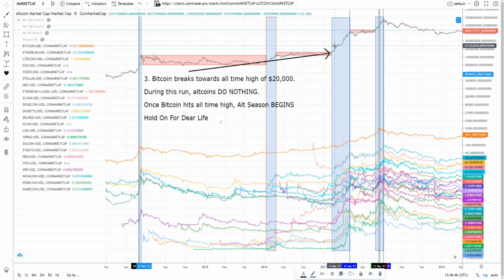A lot of people have been waiting for this moment and know about this, that Bitcoin breaks into new all-time highs and that leads to an alt season. But what would happen if an alt season didn't start when that occurred? I think you would see a lot of FOMOing out of the altcoins into Bitcoin, and people would be tricked to believe that there would never be an alt season ever again. However, it would come when that major profit taking would take place with Bitcoin at $50,000, in which an alt season would begin.